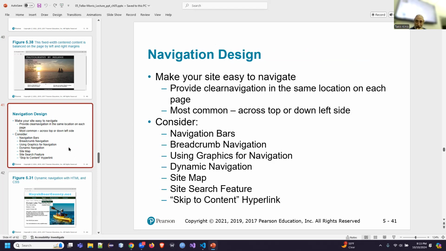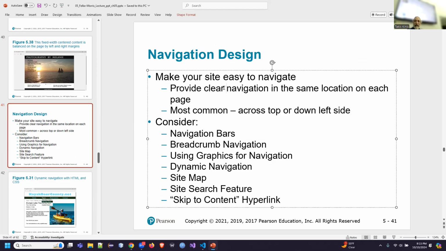How you put your navigation together is really important too. All right, so let's see what the thing says. It says provide clear navigation. Notice a good little whack of space there. In the same location on each page. Okay, that makes sense. Right? I go to a website, the navigation's across the top. I don't want to go to the next page and then all of a sudden it's on the side. You see what I'm saying? Or it shifted or it moved or this menu looks different than the previous menu. It makes no sense. Whatever your menu is, keep it consistent.